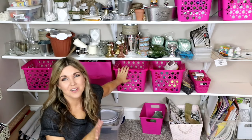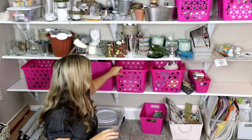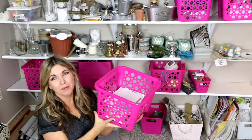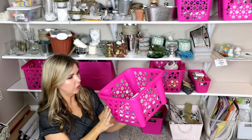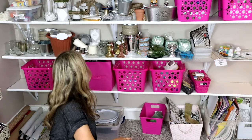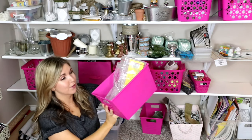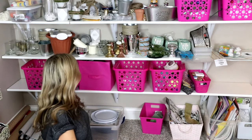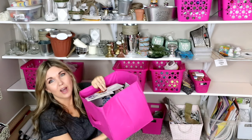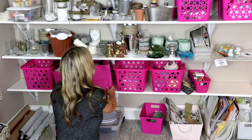So to organize all of my kids' things on this shelf, I use Dollar Tree bins. They have the best bins for $1. I bought these hot pink ones maybe a year or two ago. I have this size, and then I also have this size, which you can find at Dollar Tree. And then I have some of the fabric ones as well. So just for $1, you can organize your craft space.